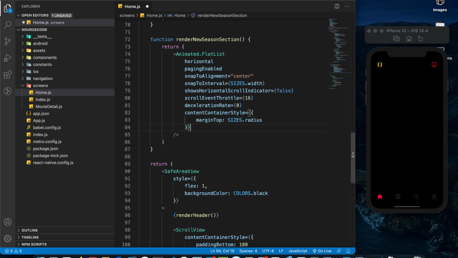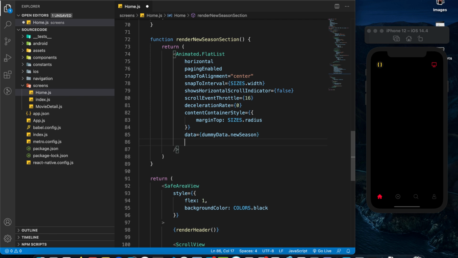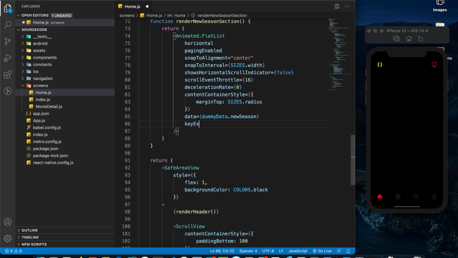The data is going to be dummy data dot new season, key extractor equals to item arrow function item.id.